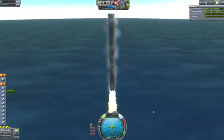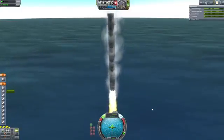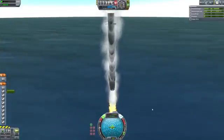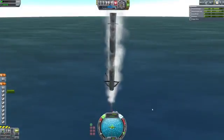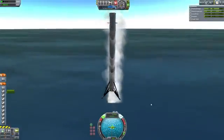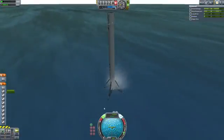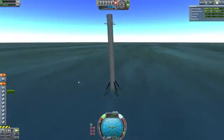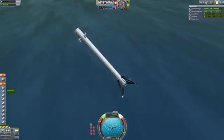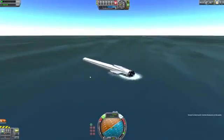Now, just have to aim for the zero, the sea level here. 200 meters up, we're going to land in about 10 seconds, and it looks like we're easily going to get to the surface. Deploy our landing struts here. These are, of course, going to land us carefully, and perfect touchdown! Wow. And, of course, the engines are boiling off in the water there. And bang, there it goes. Brakes up. But it is a successful landing.